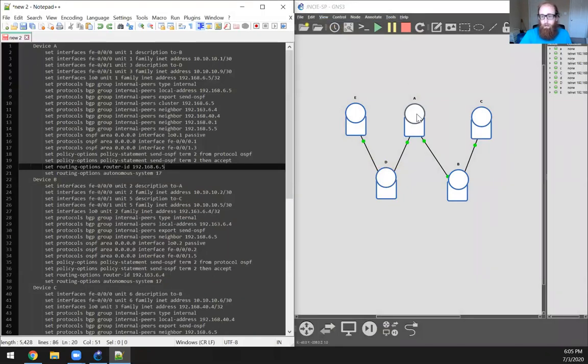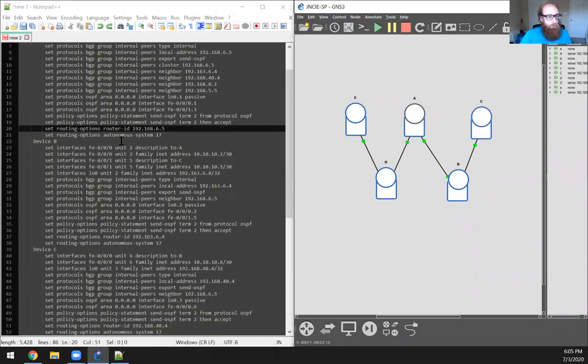Okay, so I configured router A. Let's move down to router B next.